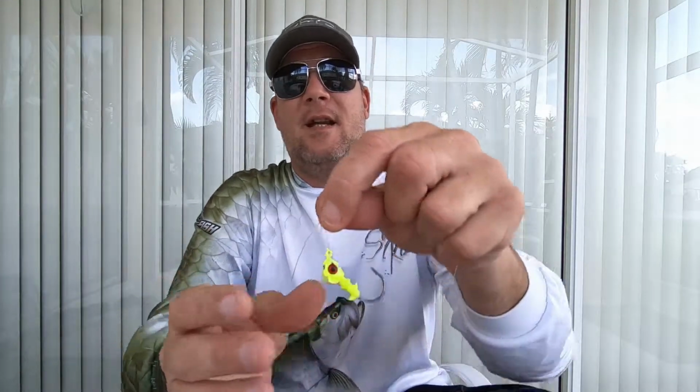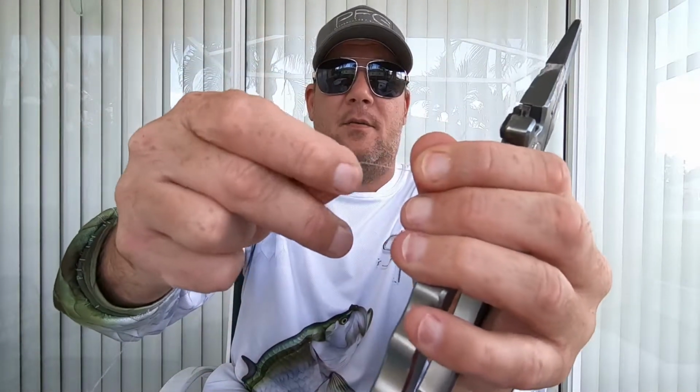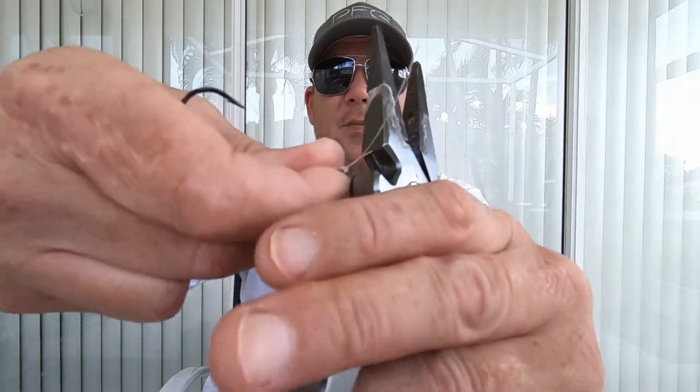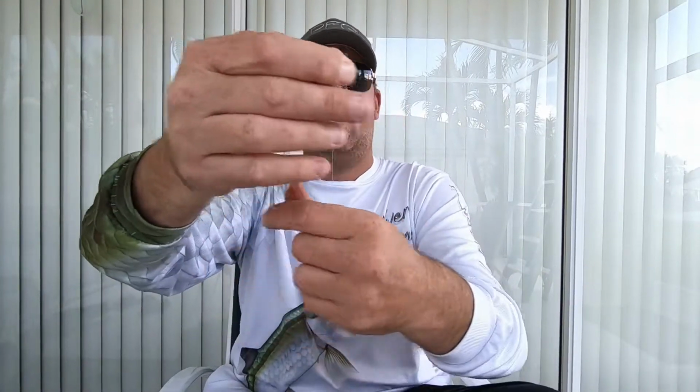And that right there is a loop knot. So you want to trim the end. You want to leave a little bit of a tag in, not too much. So just snip it right about there. And there you have it.